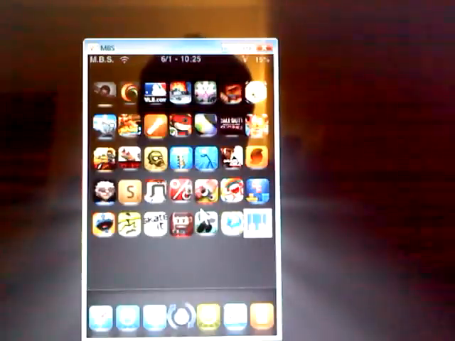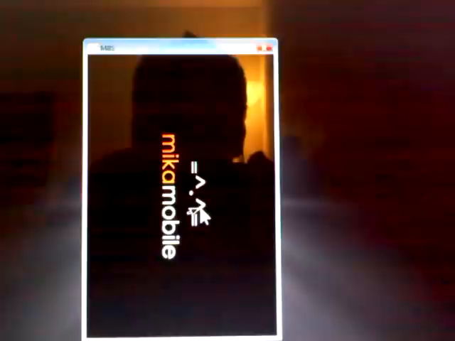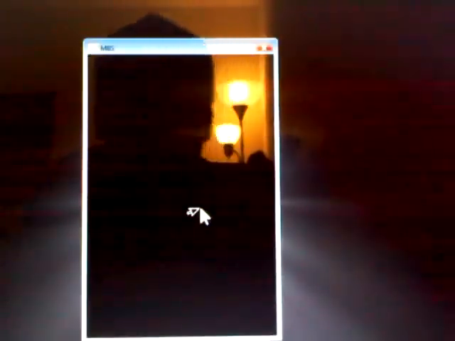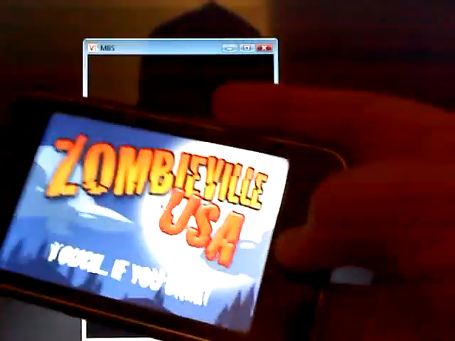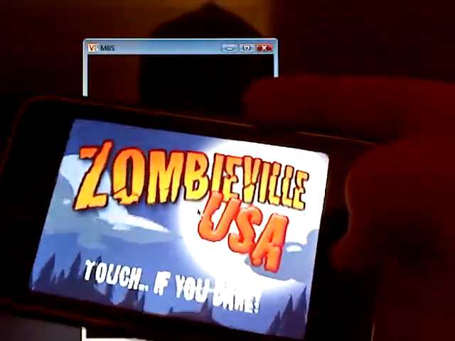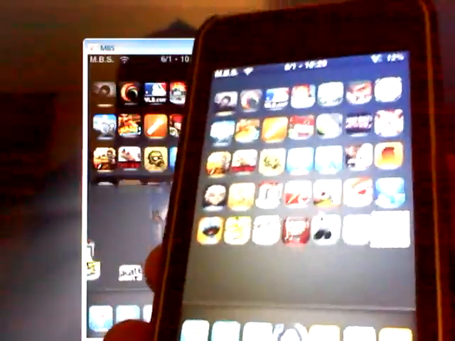Let's test it out. And go to Zombieville. Click on down up. And it should say, you can't see it. But right there it said it'll lock it. And as you can see, I cannot get out of the app. And to unlock it, just do down up again. And it says gain out of jail, and as you can see, I can exit out.